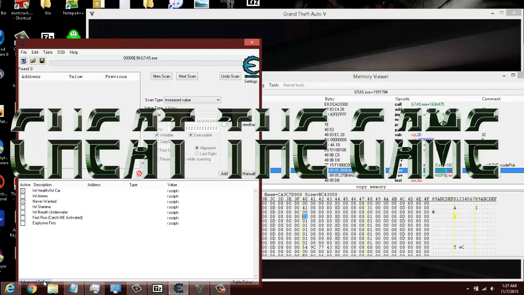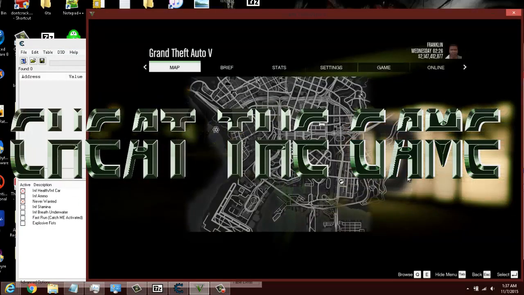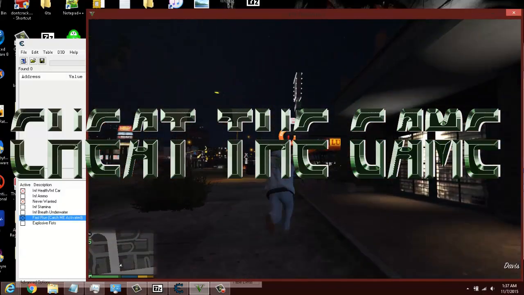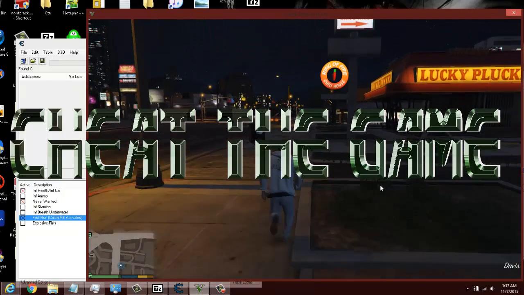Cheat the game now. Let's go turn that fast run on. It'll take a lot longer because it's a longer array here. I'm going to turn on explosive fist, and I'm just going to go wreak havoc. Alright, now let's go. Look at that. Fast run. Look at that. Didn't have to put in a code or nothing.